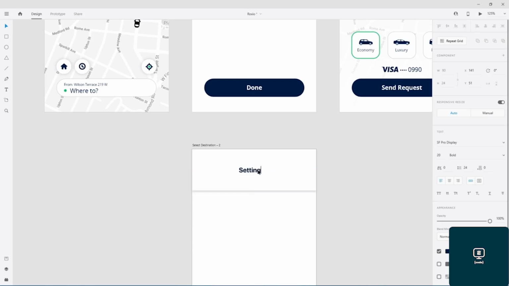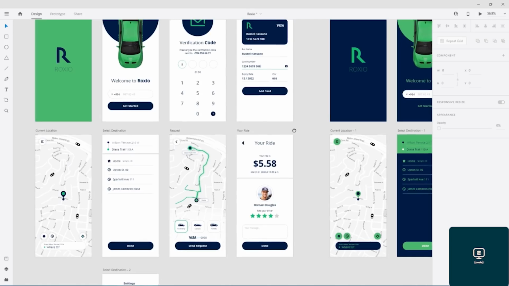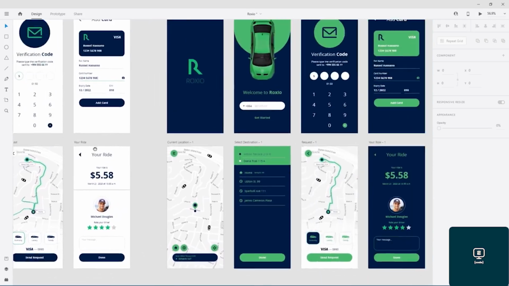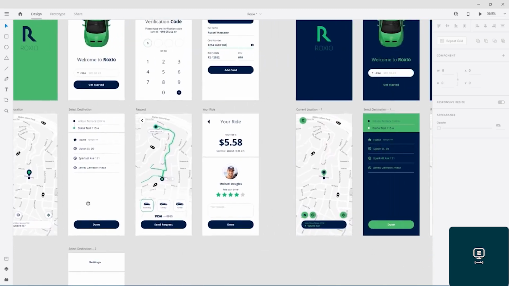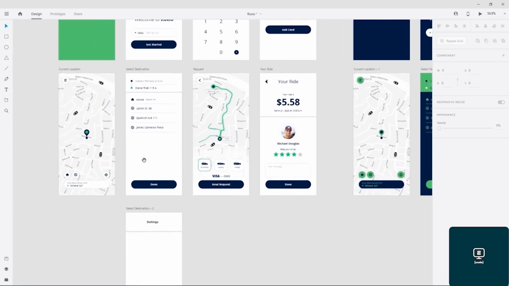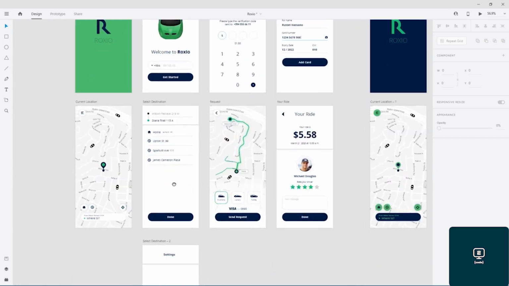Settings. And now the setting icons can be set. Imagine, for instance, on this page I set the settings here like this. I take care of it.